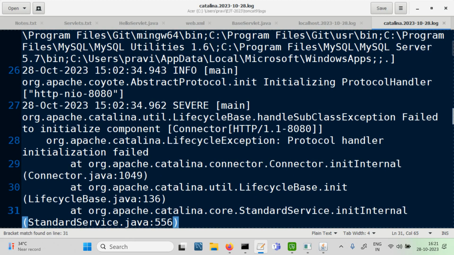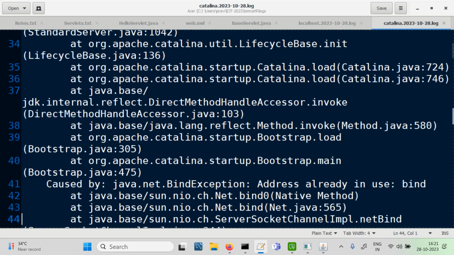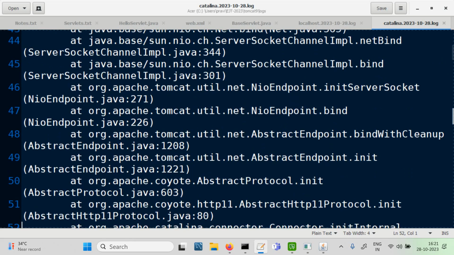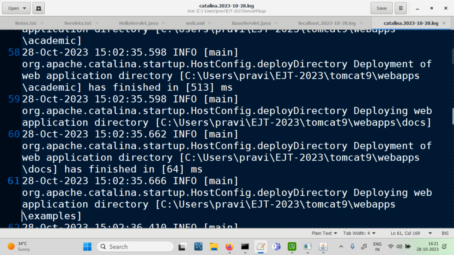If someone's init method fails, that application may not start up; the application startup may not even complete. Even in your web.xml, if your tags are not correctly written, that can also create problems. You will get to know about it by referring to the log.